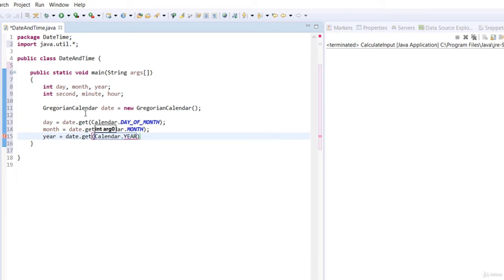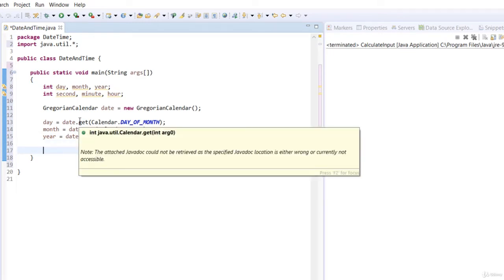This is for the year, plus semicolon at the end. And then we've done for day, month, and year.